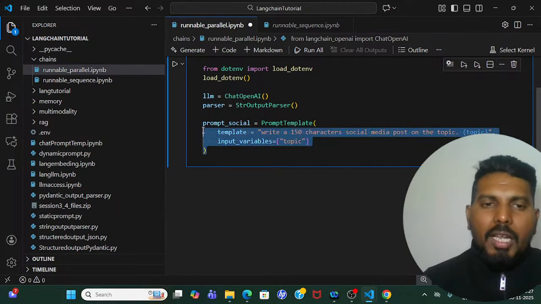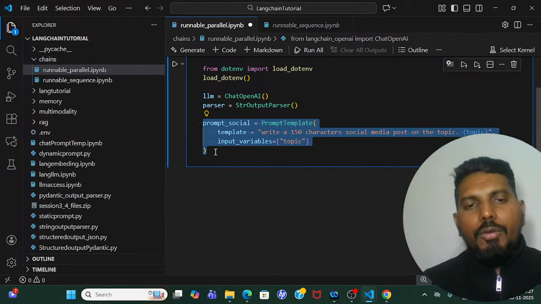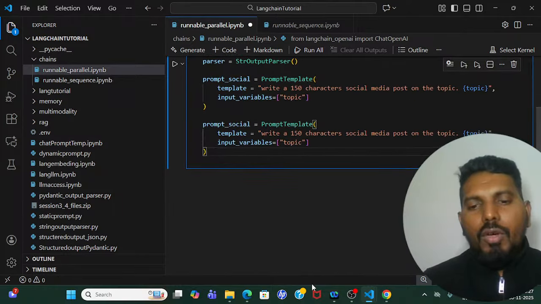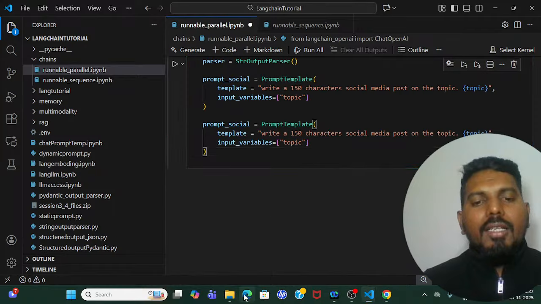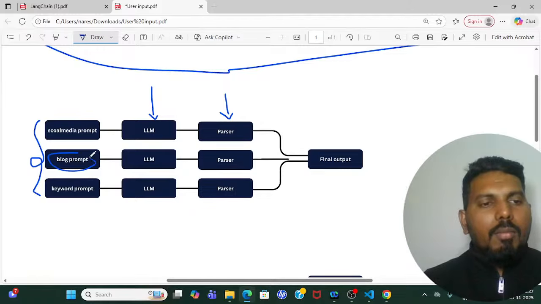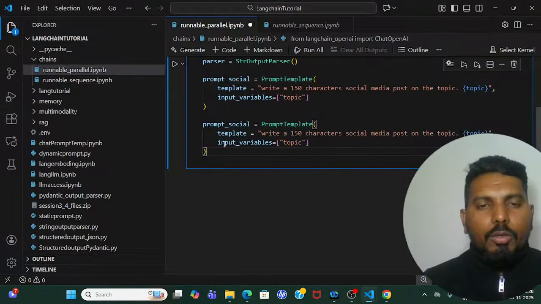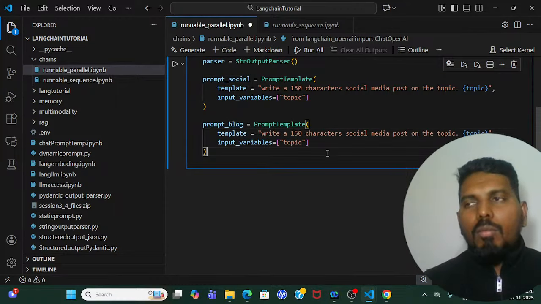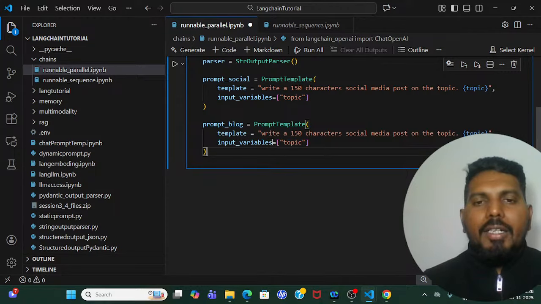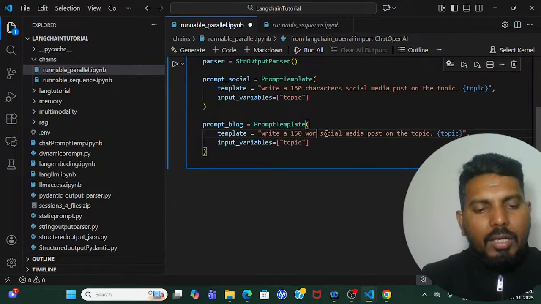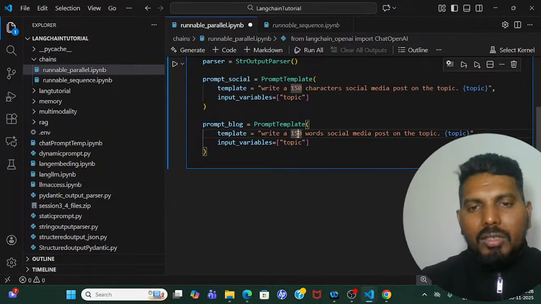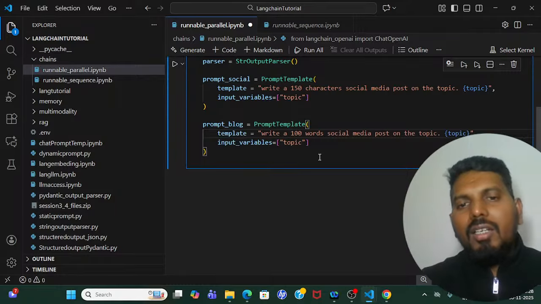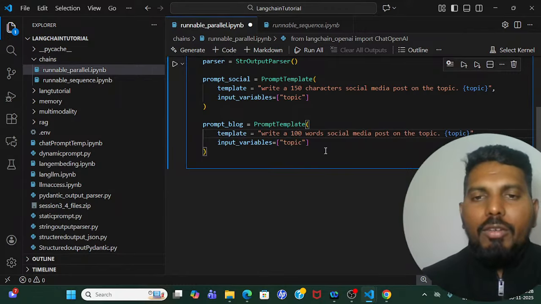Now, similarly, I have to declare one more prompt for generating a blog. Let me do it quickly. I'll name it prompt underscore blog. For the blog I will write 150 words. I feel it is enough since we are just checking, so let us take limited words.